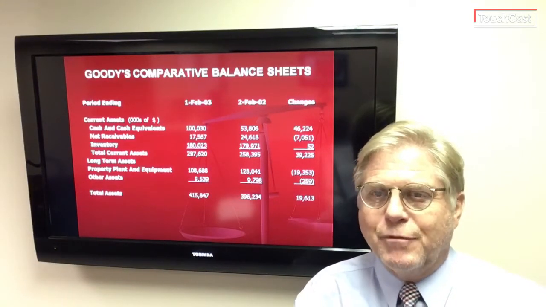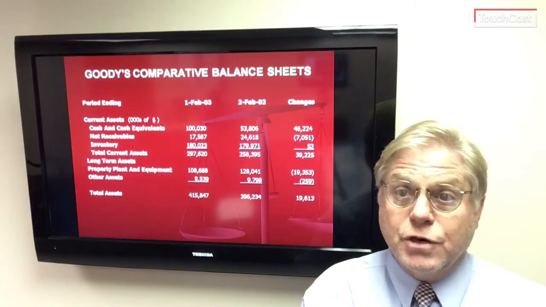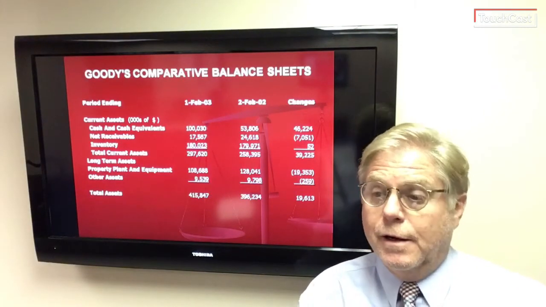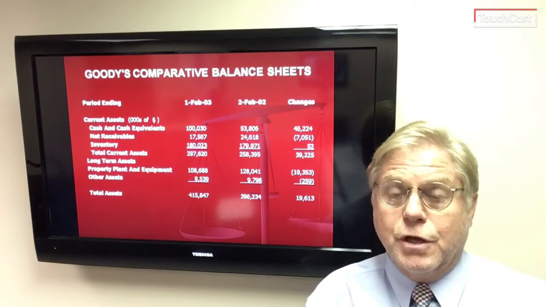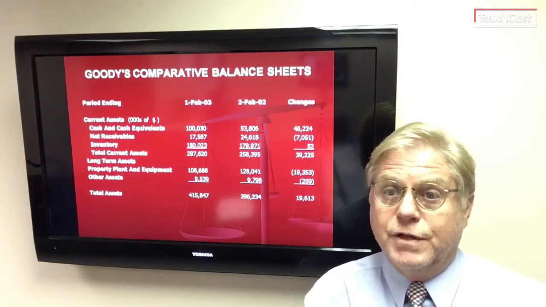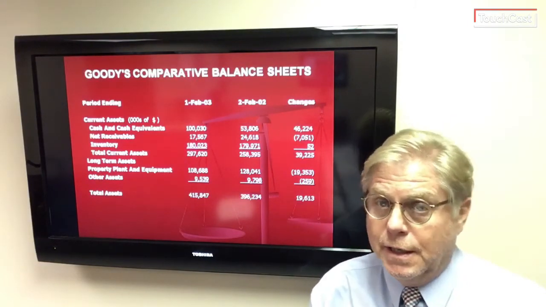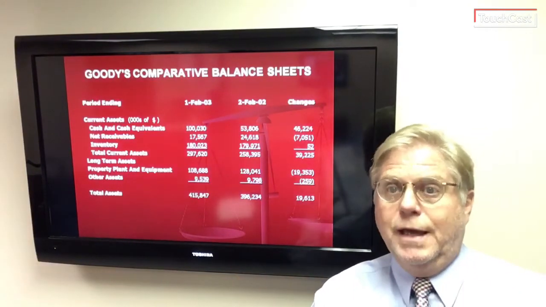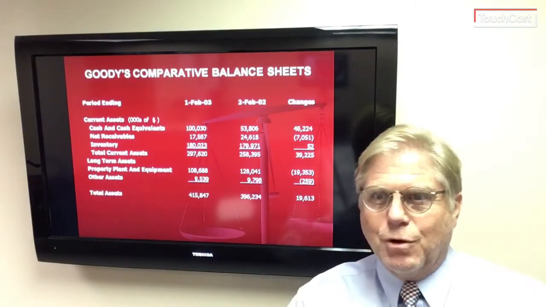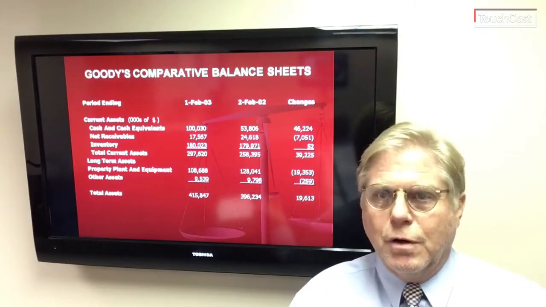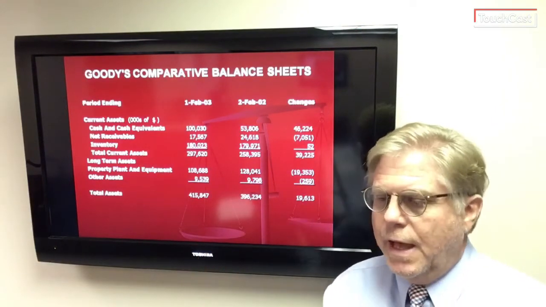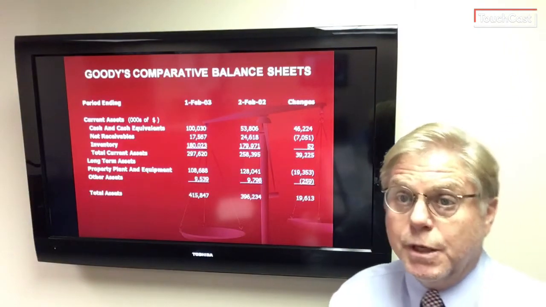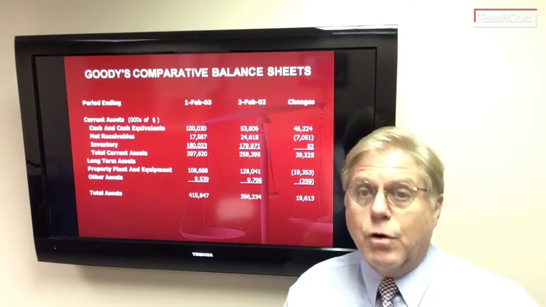And you may remember from class we had an exercise using Krispy Kreme balance sheets. Krispy Kreme was actually growing a number of years ago at rates of 40 and 50 and 60% annually in asset growth. So there's our first answer. Part 1A is looking at the assets. Part A says, what happened overall? What was the growth? During 2003, Goody's assets grew by $19.6 million, reflecting a rate of growth of 5%.